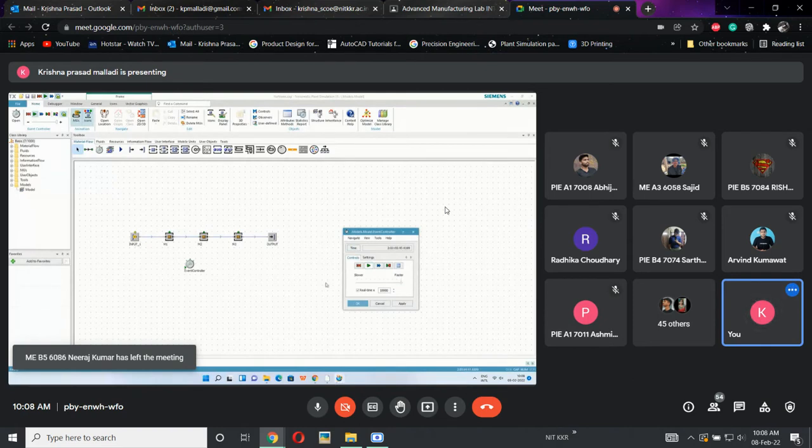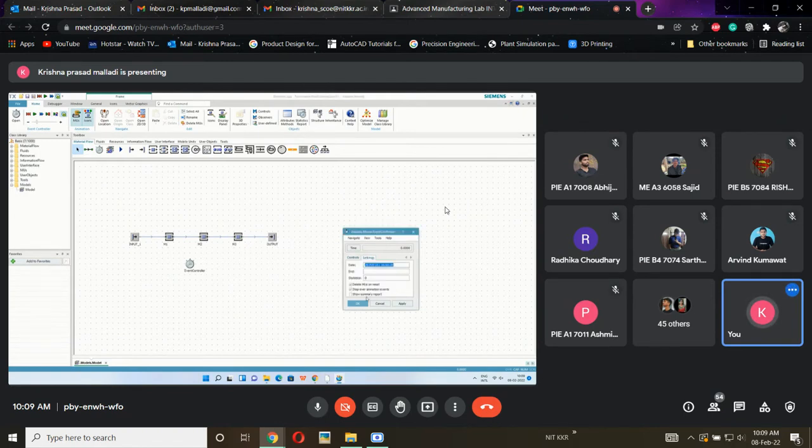Why? Because we haven't assigned anything here. That is why it is running like this, which is not at all correct. We can check like this, but this is not the correct method. If you want to run the simulation for a particular time, then you need to stop it, reset the simulation, and decrease the speed. Then there is one more tab here, the controls tab, and there is one more tab, settings.